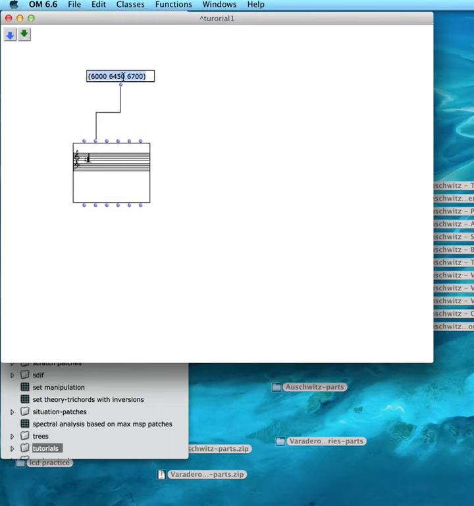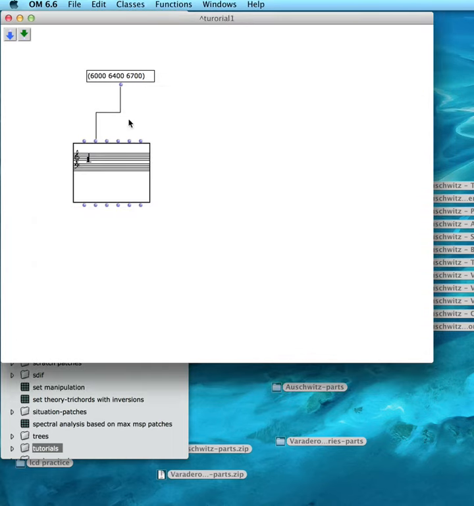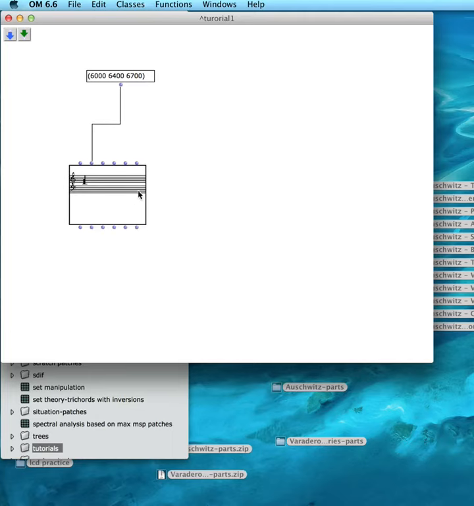So what I wanted to do, let's go back to our C triad. Oops. So I go there, evaluate it. Okay, there's a C triad. Everything works well. One of the things you could do very easily is create multiple transpositions of this chord. Let's say we want to have a chord, in this case a C triad, and then we want to transpose it a whole tone up and then another whole tone up. So two whole tones up.